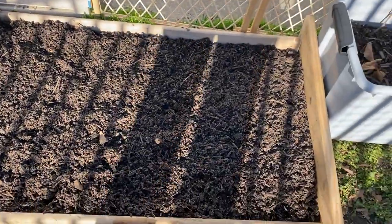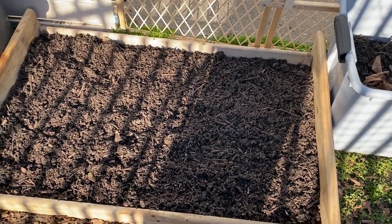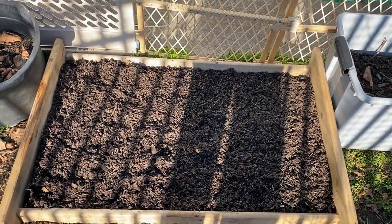So this is a bed that I have. I'm so excited for this. I'm really excited for this bed, guys. I'm not sure what size it is, but I'll be able to plant a few things in here, so I'm excited. Okay, guys.